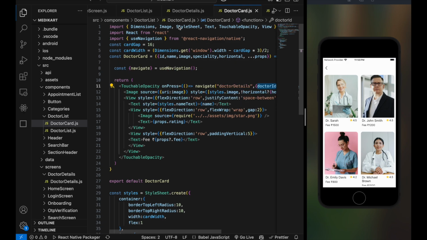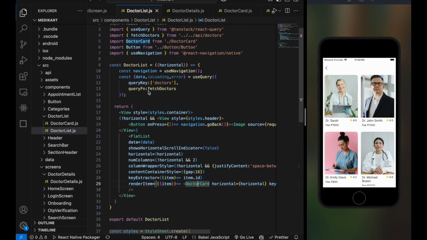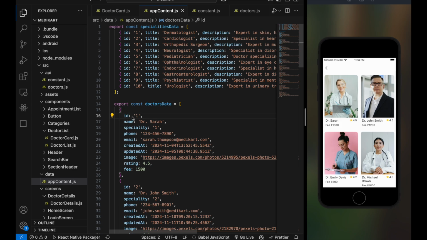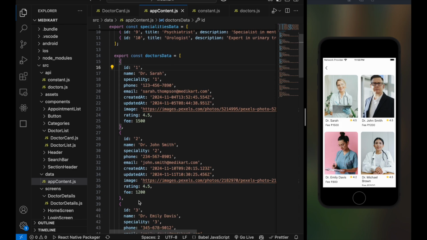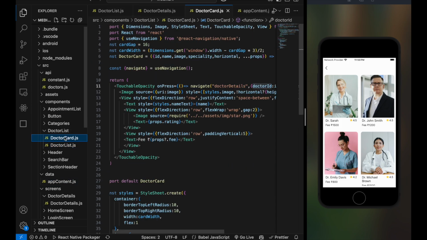So if we see the data of this doctor list, let's go to this fetch doctors, and in the doctors data we have these IDs, right? So this ID we will get from that doctor object, and then we'll pass it into the doctor card. From the doctor card, when we press on it, we'll navigate to the doctor details screen.